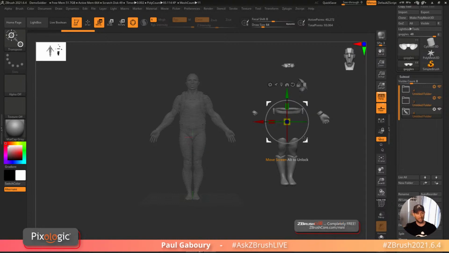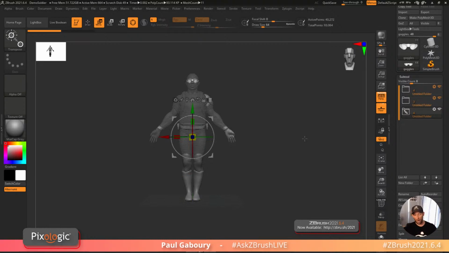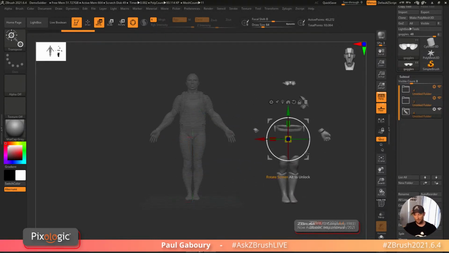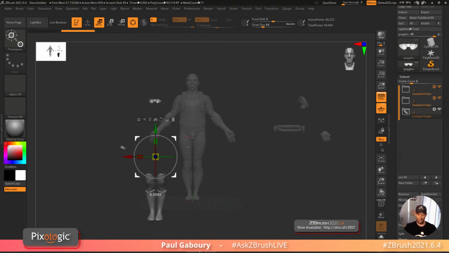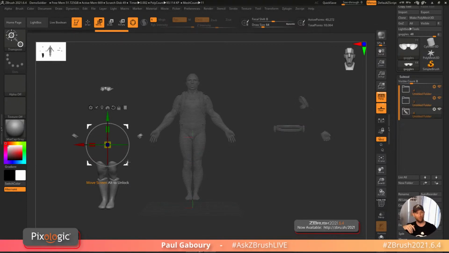So if you guys had something like 15 folders, you can actually go and move 5 folders, 10 folders, 11 folders, 8 folders, all at the same time. Scale those, rotate all those at the same time. Okay? And let's say I do this, and now I'm like, oh, okay, now I don't want this folder to move anymore. This folder, the second folder, I click on the gear, and that's what the transpose sub is. It subtracts those subtools in that folder from this, and now see I'm moving those, and those other ones stayed put. So we have the options here to do what we want to do.